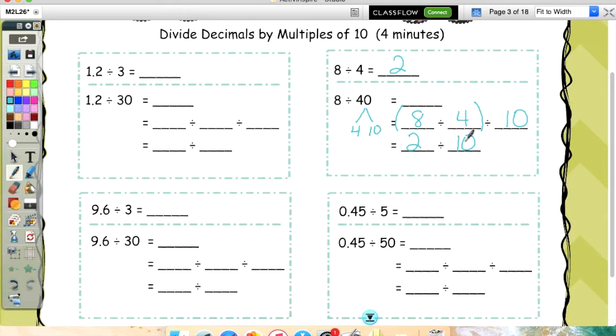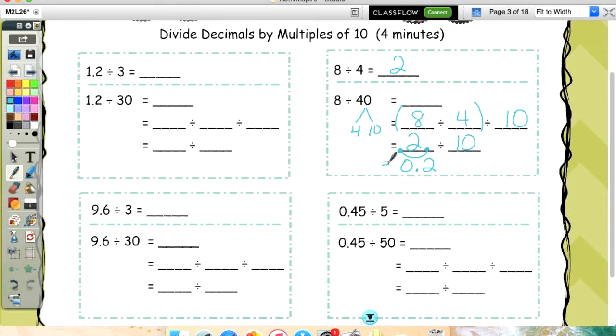Well, let's look at this decimal trick here. Is 10 a power of 10? So I can use the decimal trick. Decimal trick says when I divide, move the decimal to the left. So where's the decimal in the 2? At the end, right? If I'm going to move it to the left, how many places? 1. What's my answer going to be? 2/10. And yours is down there, isn't it? Okay, all right.